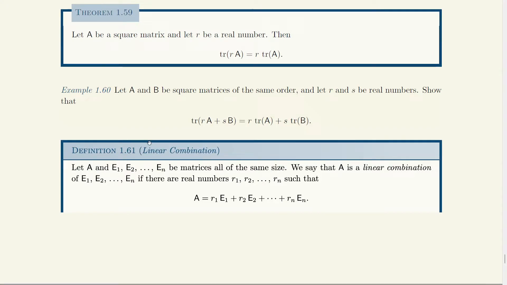There is a term I want you to learn — it is ubiquitous in matrix theory. Assume you have a matrix A and a bunch of other matrices E1 up to En, all of the same size. We say that A is a linear combination of those matrices if you can find real numbers r1 up to rn such that A equals r1·E1 + r2·E2 + ... + rn·En. These numbers are called the coefficients of the linear combination.